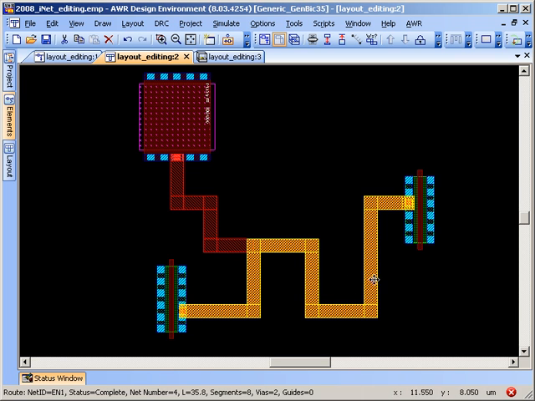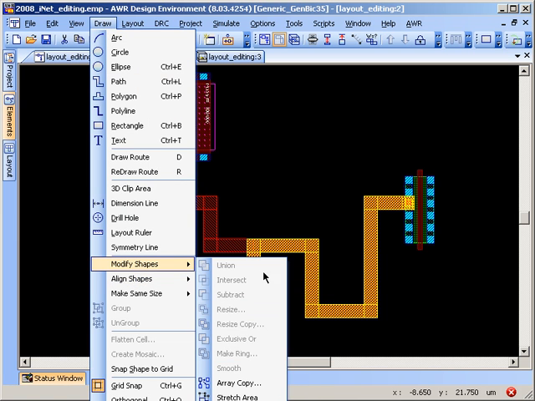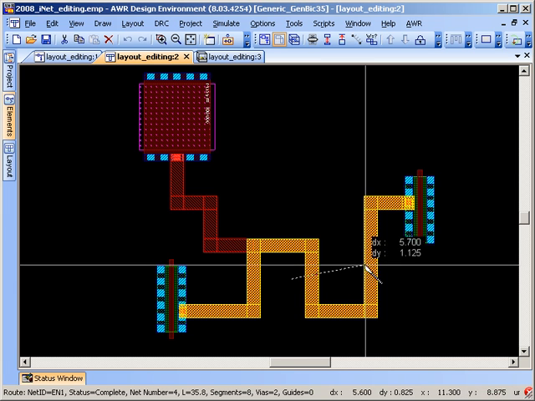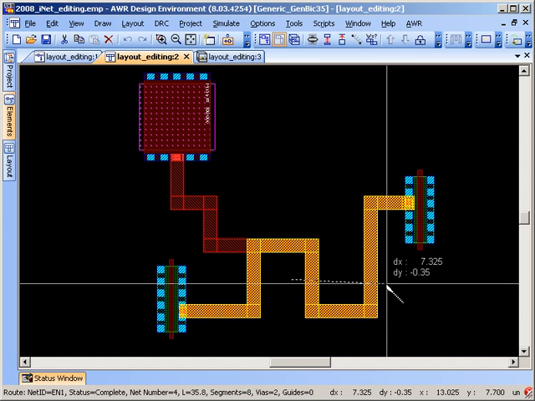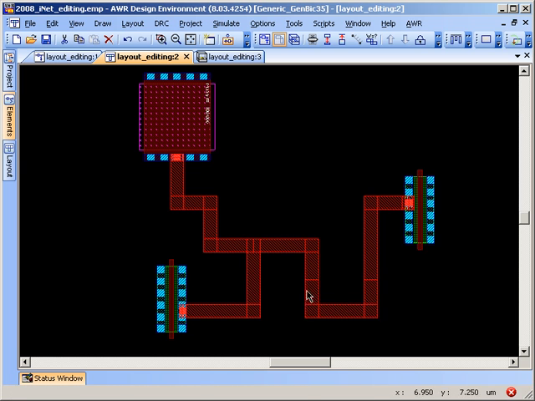So I'll select this net. Let's say I want to slice off this bottom U portion here. Under the Draw menu, I could choose Modify Shapes, Slice Shape, and I'll start to click and drag. So I add one point, and then I'm holding down Shift to lock horizontal. And now you can see I've sliced up that net. So you can see the route lines there.